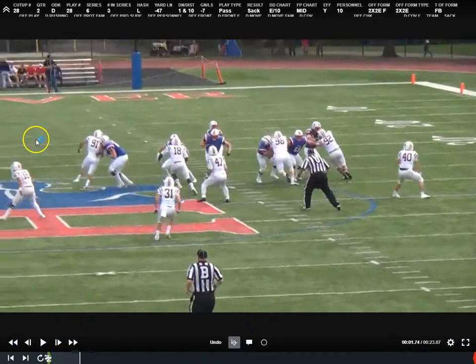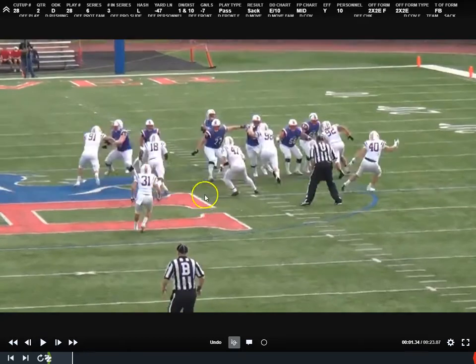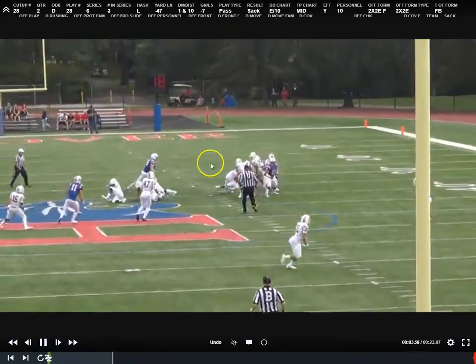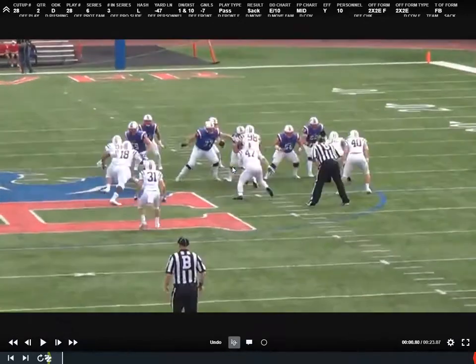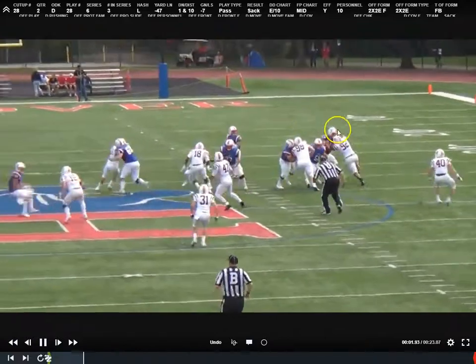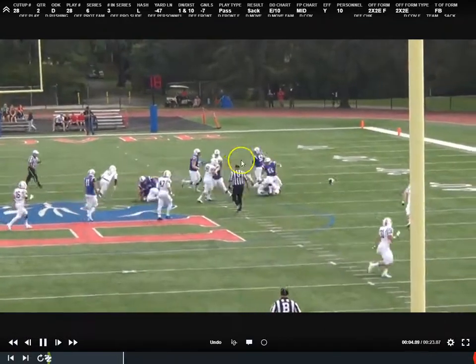So we still get a one-on-one over here and a one-on-one on this edge. Matt Mahalik club rips and comes across there for the sack. Our nose guard works opposite. He's working in that protection, and we got some pressure.